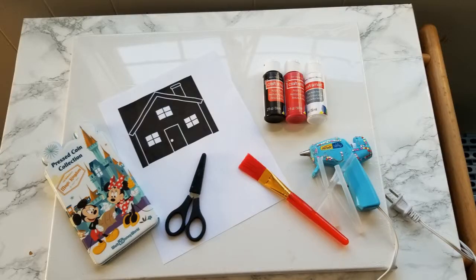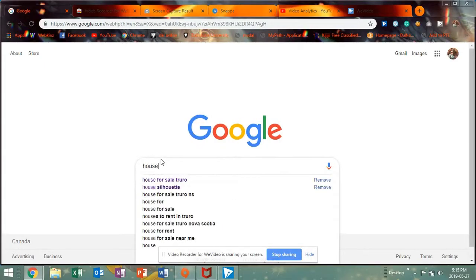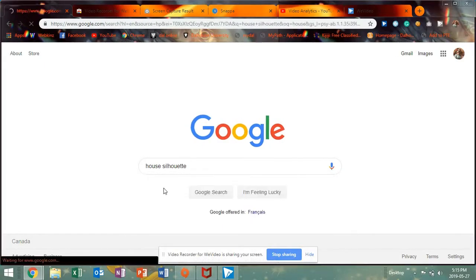So to start this project off, I have the materials here. You're going to need a picture of a house that you're going to want to use for this project. You're also going to need some paint. I just have three colors and I'm going to mix them to make a gradient that I want. You're also going to need a hot glue gun, a paintbrush, some scissors to cut out your picture, and of course, pressed pennies. To start off, I went into Google and I searched for a house silhouette.